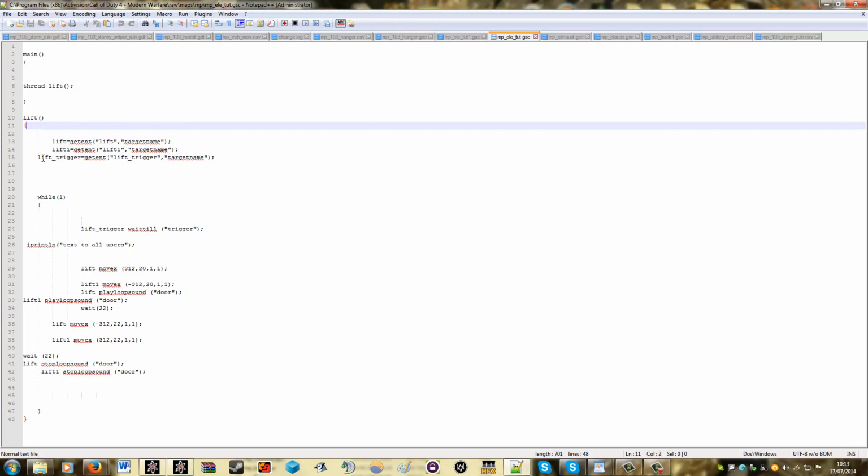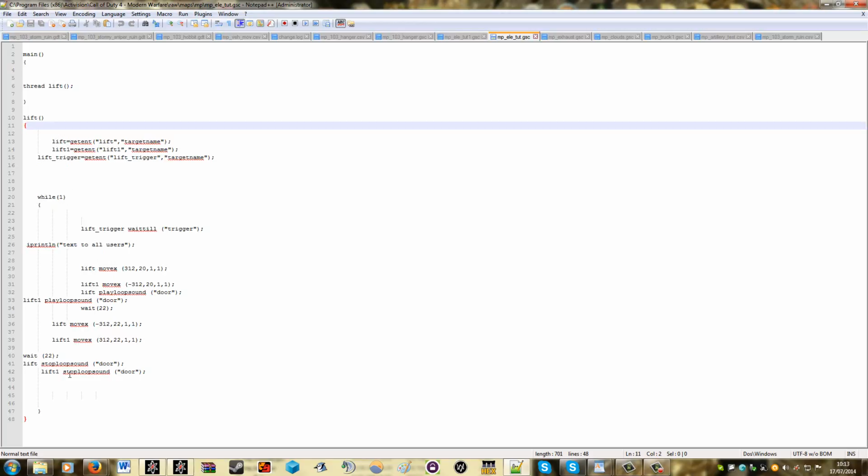You can get a door to rotate if you want to, depending on the axis you want to move it on. So this is the name of the actual trigger use, and we've assigned it to the name lift trigger.